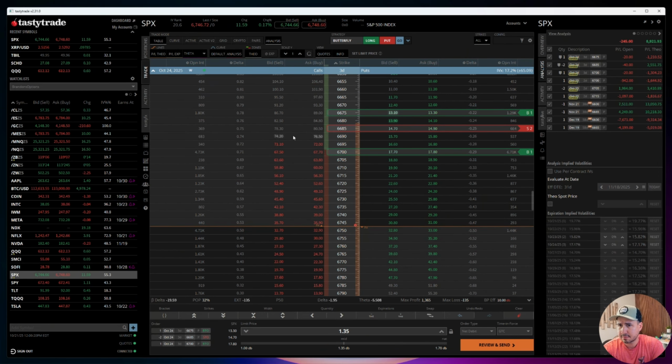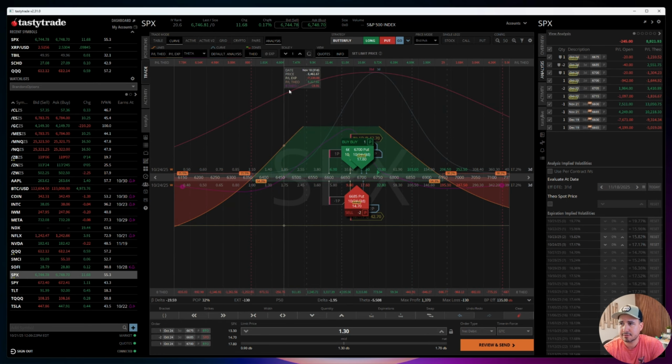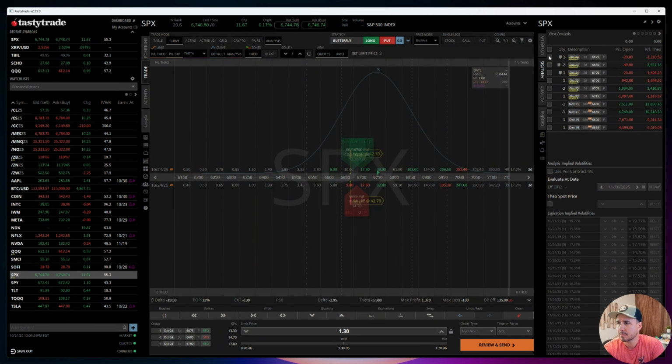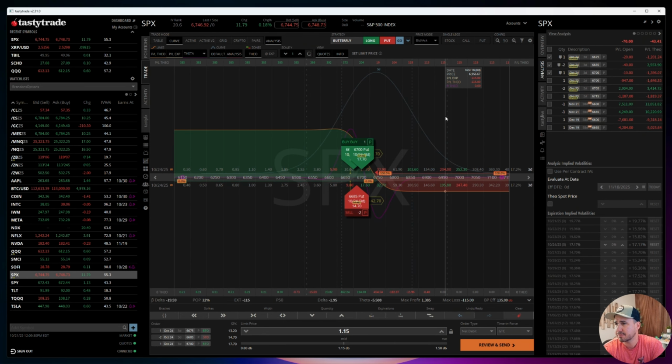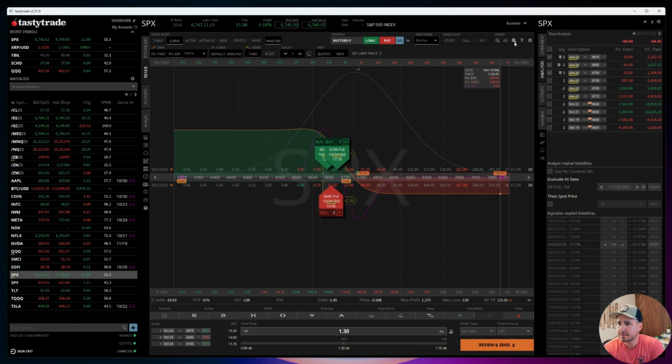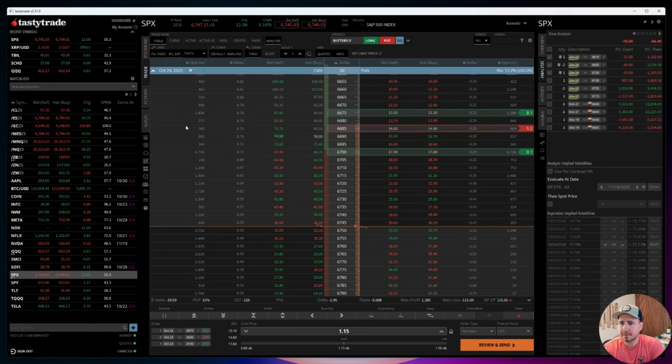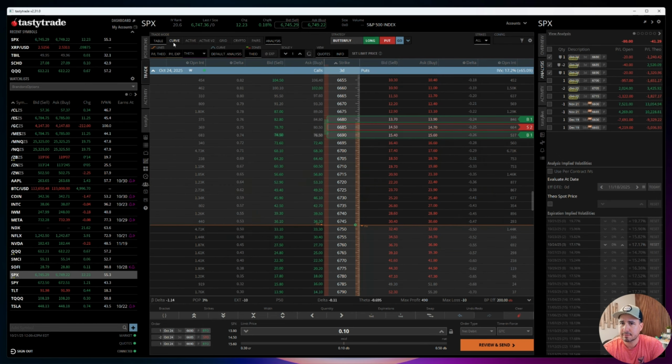If we move it down like this, I like to play with this a little bit. The only problem is it doesn't do a good job of figuring out your current butterflies. So you got 3 days there. You always got to make sure you're looking at the right ones. Let's start with the regular butterfly.